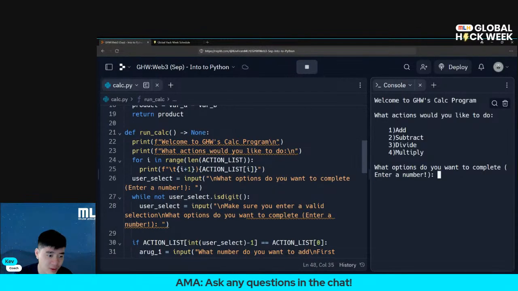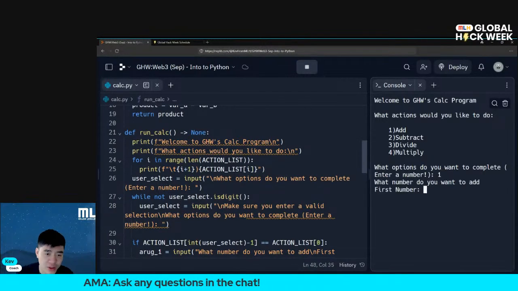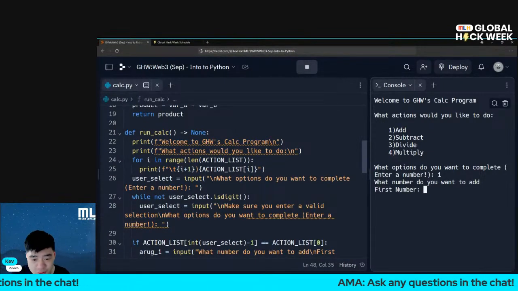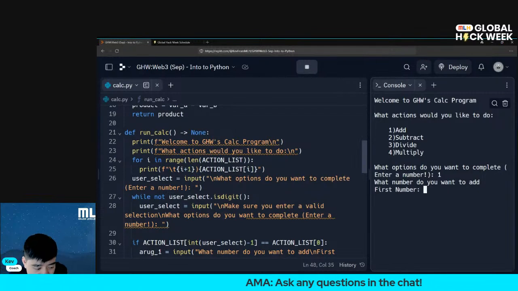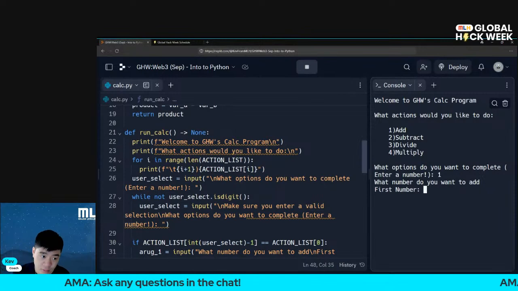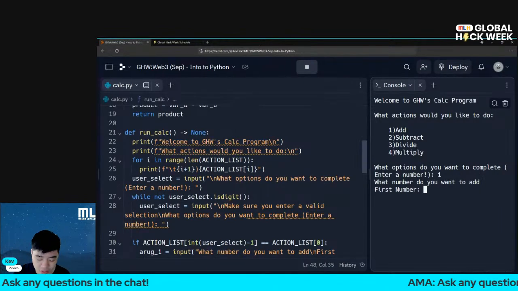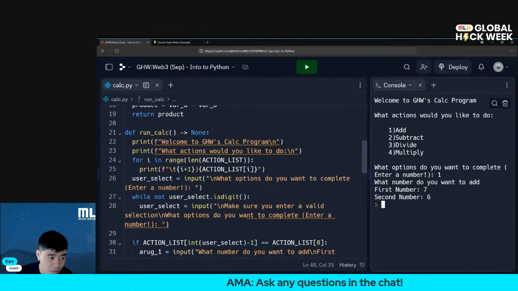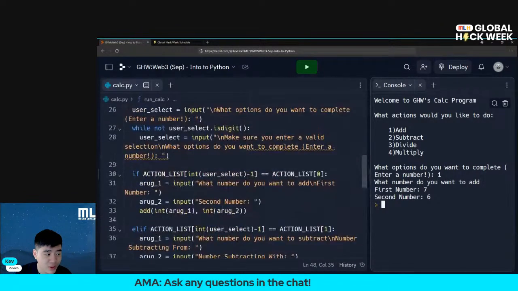We can build an additional check for that, but generally, if you're writing for a regular user, you just need to build in a lot of checks for things that you think the most common user would do, and if it's just a general error, just make them re-enter stuff. But look, I'm going to do 1, so I can do 7 and 6. Oh, nothing happened. Why? Because we don't have any printing things, right?